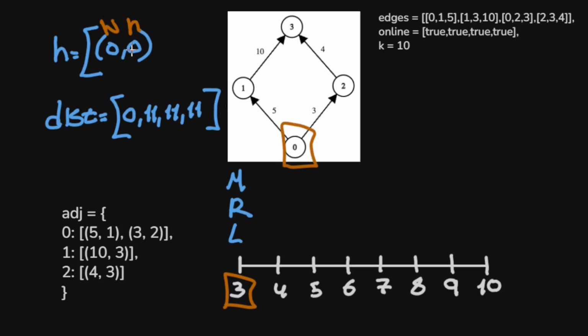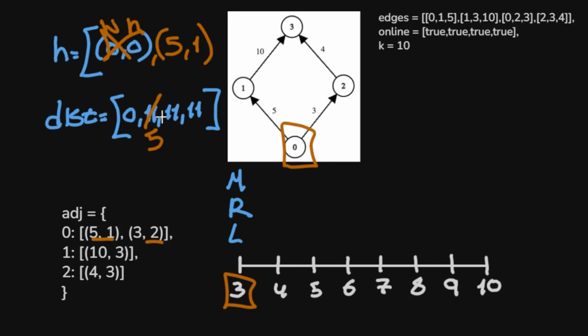We start from the source, we pop this, we check neighbors, they are 1 and 2, so if we try to go to 1, 5 is larger than 3, we can technically go there, so we check the distances array at index 1, 11 is larger than 5 plus 0, so we can replace this with 5, which means that we can actually go here, so we add a tuple with the current accumulated weight at this point 5 and the node is 1. If we decide to go to this neighbor, the corresponding weight 3 is equal to the current minimum weight, so we are good to go.